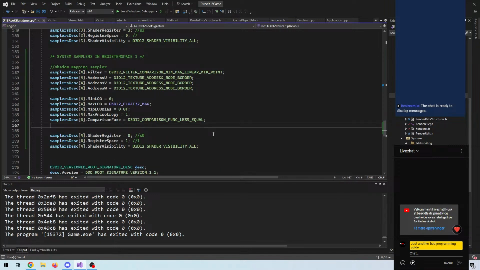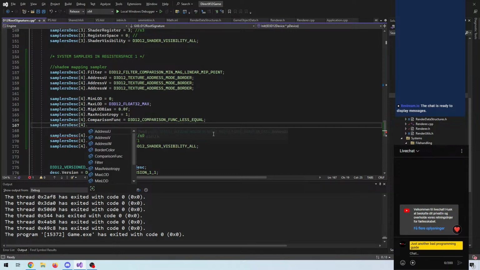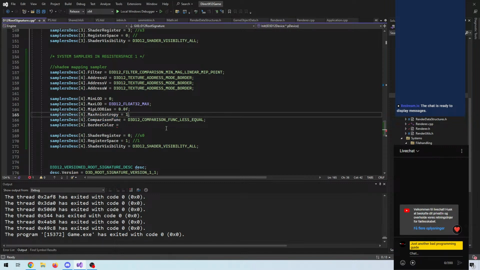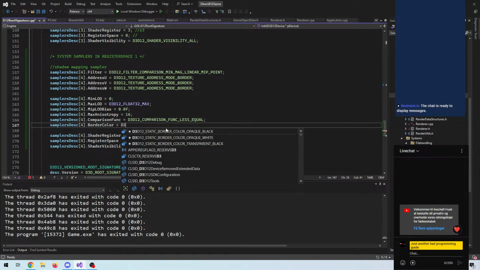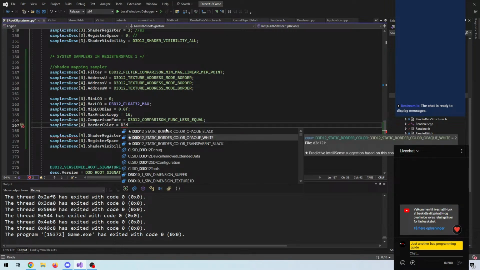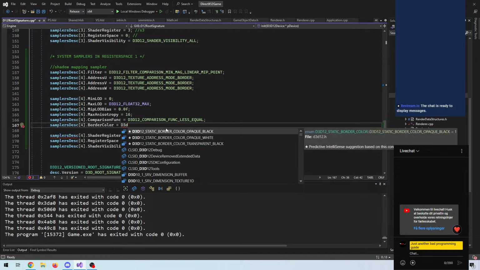Border color should also be set. Let's set this to 16, by the way. Border color, opaque black.